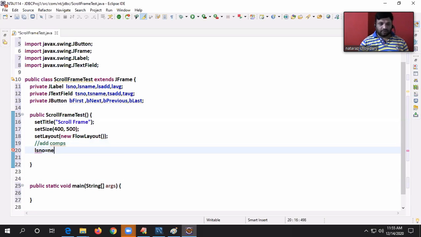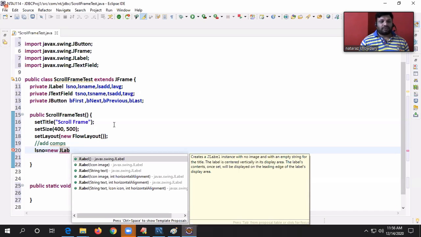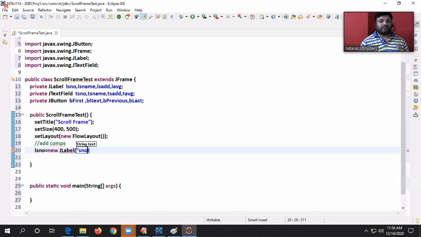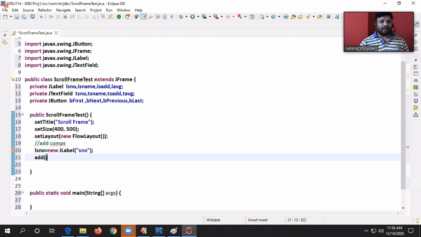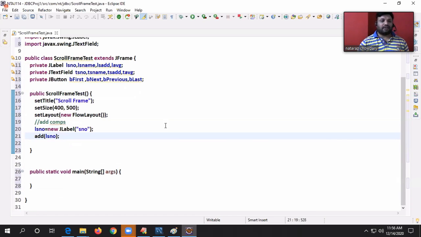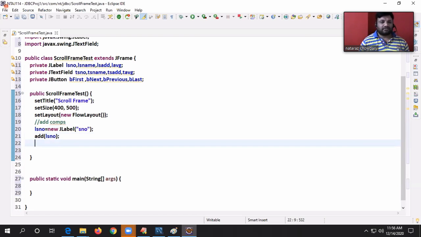LSNO is equal to new JLabel of SNO. Nice, guys. Add LSNO. Next, we have to think about adding the text box. TSNO is equal to new JTextField of 10.